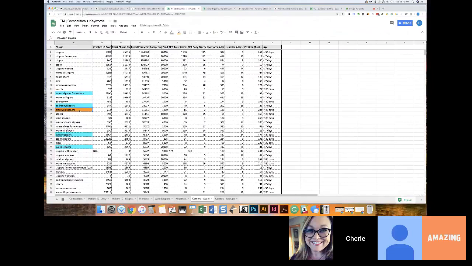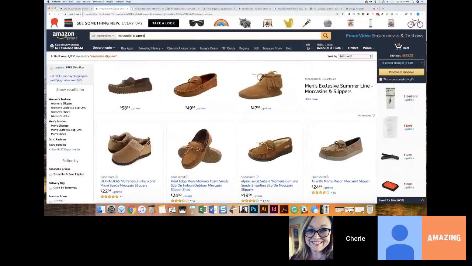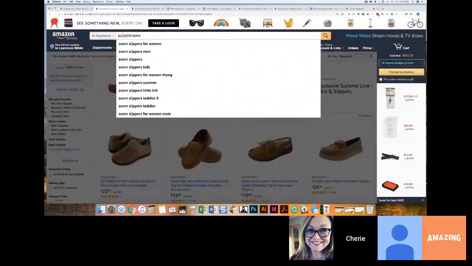So it made me think that I would test moccasin slippers, but I'm going to pull it out of my campaign outline again, just from my research right now, because if we go look at it again, the key would be here. Now, Acorn is the brand. So let's go back over to Amazon. We know what moccasin looks like. Let's go ahead and look for Acorn. Is it a single? I think it's 1 word.